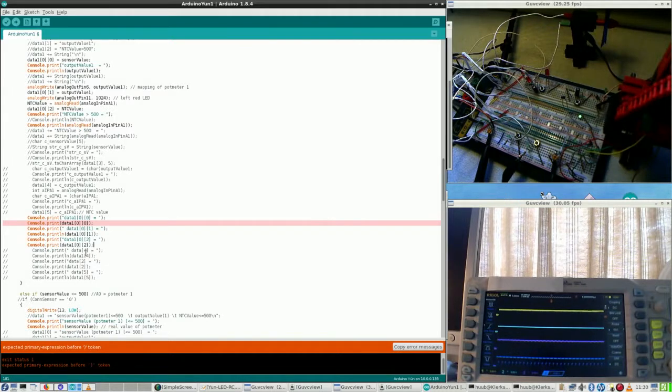Not tragic mistakes, but mistakes anyway. And this should then be print line, but that's cosmetic. And it's also a print line. Alright, try again.